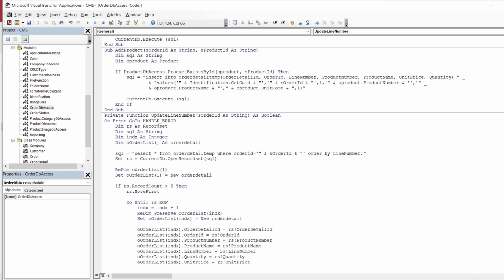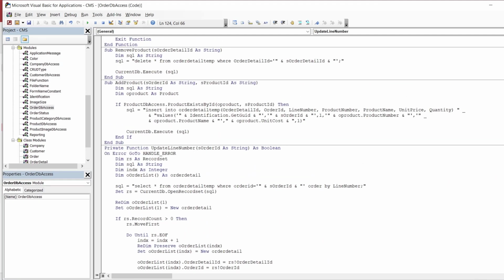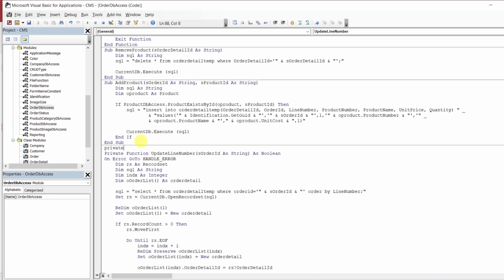When we add product here, what we want is to get new line number, private function get new line number, and then we want to pass in the order ID as integer.